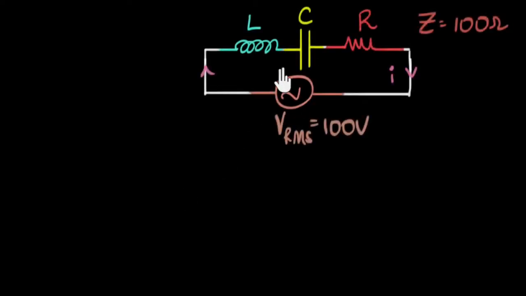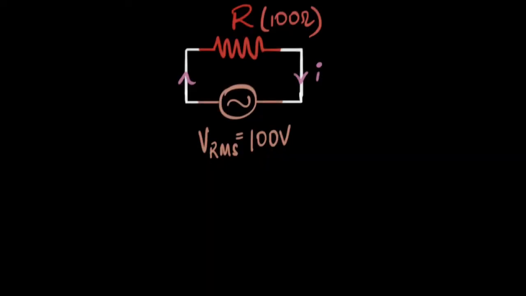In this video, we're going to explore power dissipated in an LCR series circuit, and we'll introduce the idea behind power factor. But before we look at an LCR circuit, let's go back to our familiar pure resistive circuit. So let's say we have a resistor of 100 ohms connected across an alternating voltage source whose RMS voltage is 100 volts. Immediately, the first thing I want to talk about is what is the current in the circuit.